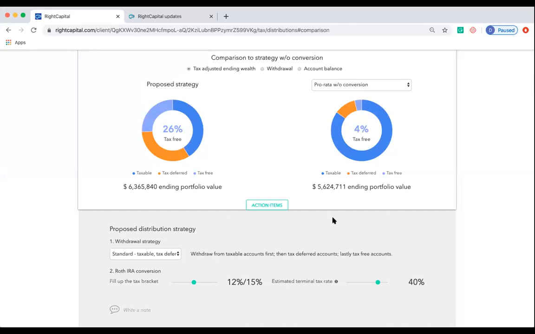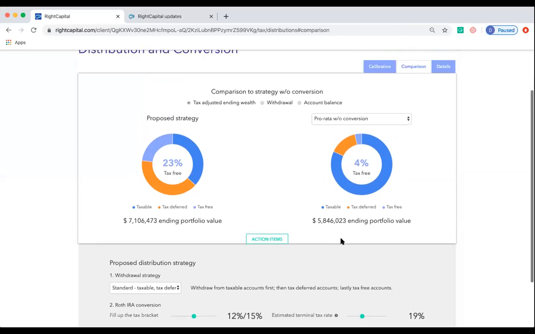So you can say, if we're passing on tax deferred assets as opposed to tax free, and there's a higher tax rate on those tax deferred assets, which is actually what we're seeing with this slider. We're saying this is going to be applied to the balance in tax deferred asset accounts at the end of the projection. This can simulate the impact of that 10-year distribution rule really heavily impacting the beneficiary.